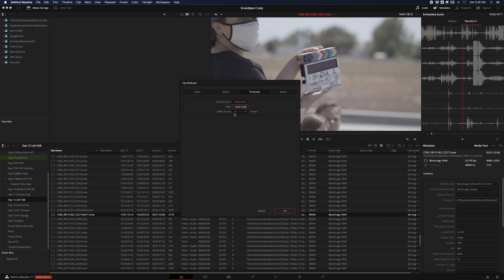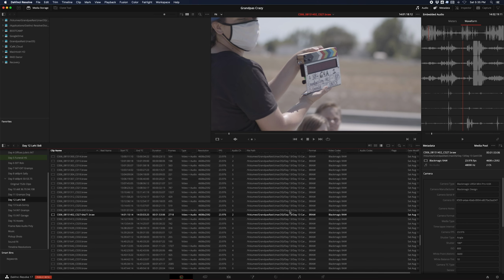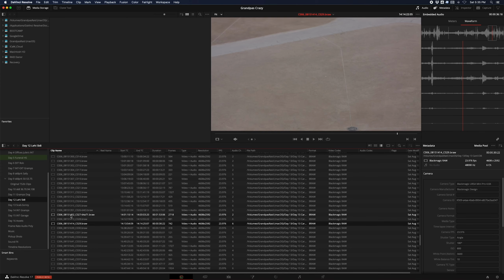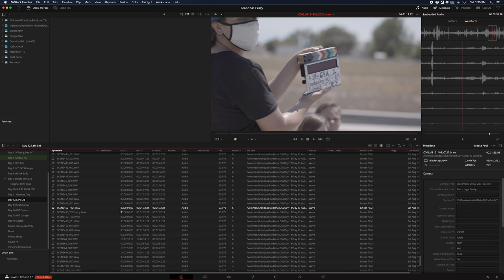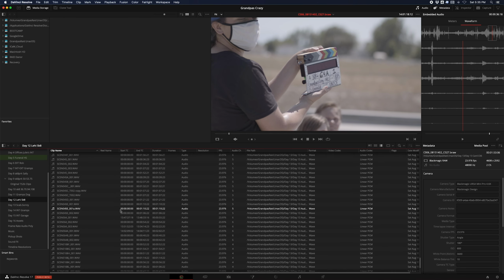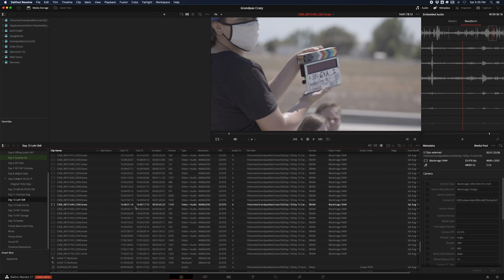So you don't have to mess with the offset because it actually lets you set a separate time code for when the slate hits. And you don't have to mess with your original source time code. Hit OK. Now, if I go here to this file and go down to my audio that was recorded, 64 alpha, take 1. Okay, command and click both of them. There you go. There's 6 channels there.